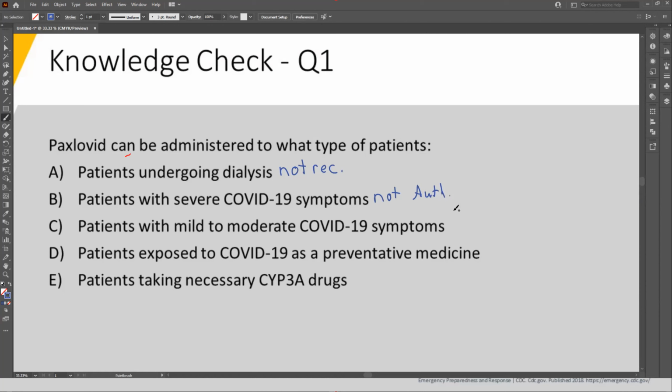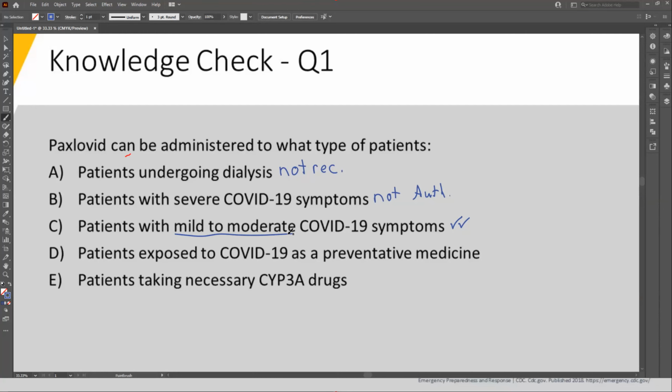And then overwhelmingly, again, answer choice C was chosen, and that's correct. Individuals who can receive Paxlovid must have mild or moderate COVID-19 symptoms. And when we talk about some of the literature and what rebound COVID-19 looks like after Paxlovid, I think you'll see a trend with the severity of those symptoms. And some of that might have to do with the severity of COVID in individuals who are eligible to receive Paxlovid.